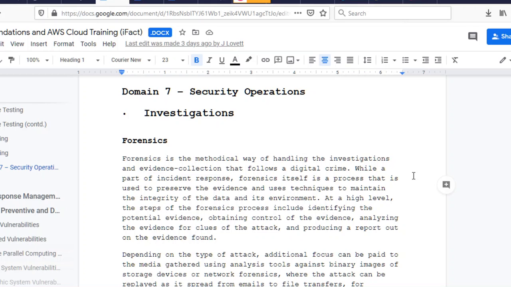In forensics, it's a methodical way of handling the investigation of a specific interest, and there's an evidence collection which is also done methodically. It could be a digital crime or any other crime, but in this case, we talk about digital crime. As a part of incident response, forensics is a process that is used to preserve evidence.